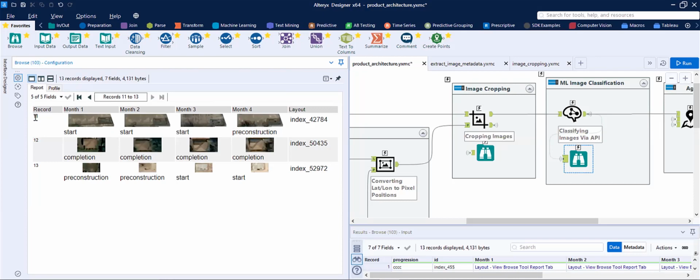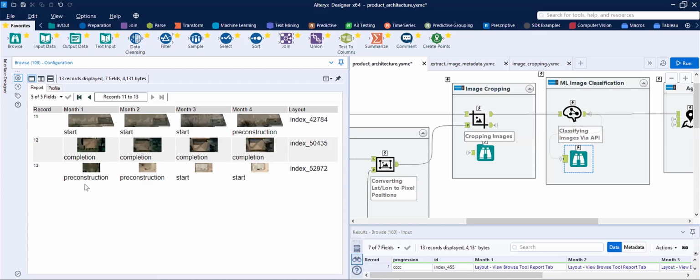So you can see here on this record 11, this property, over time, nothing was built, right? Or maybe they just didn't start that project. So you don't see that structure in there. And the model didn't classify a completion here because you don't see that structure. There's no house built here. Opposing, right, to this one on record 12, this property actually was already built. And you have the property here month by month, not changing.